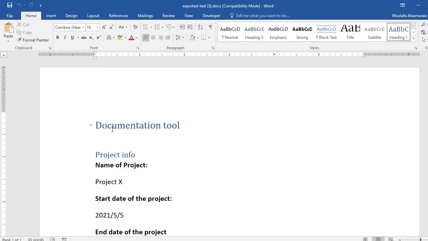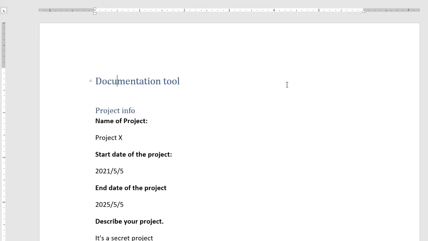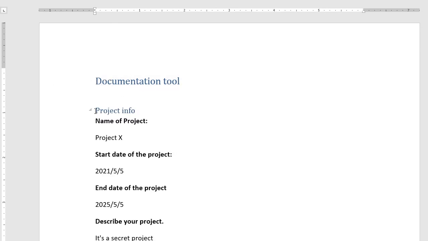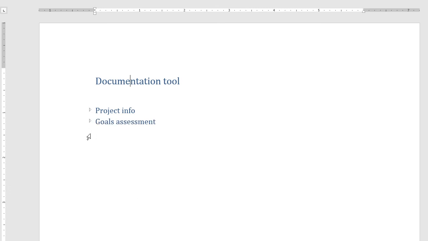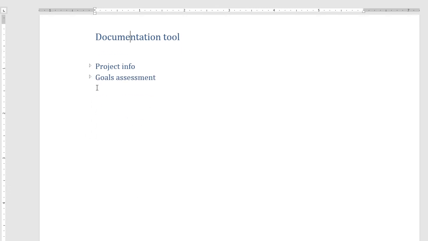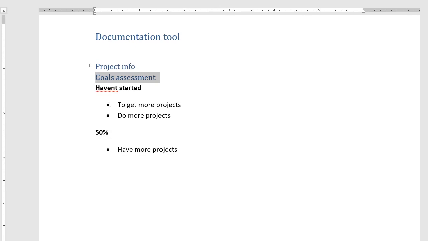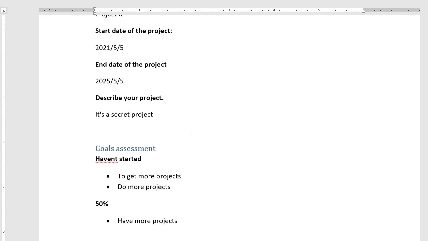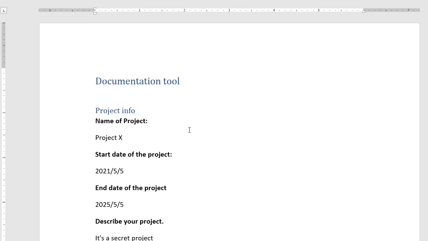So this is what it looks like in Office. It downloads as a document, and it's already formatted, and it's got the project info and the goal assessments, and whatever pages you add will all be formatted correctly. So you can just download it and save it or send it off to wherever you want.